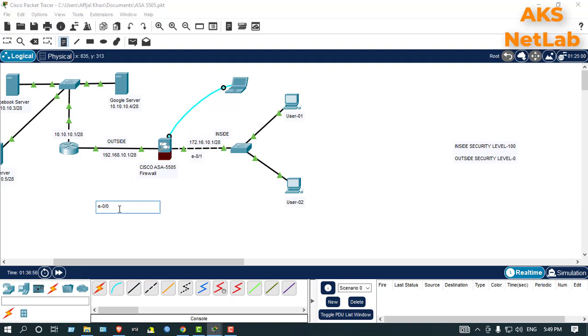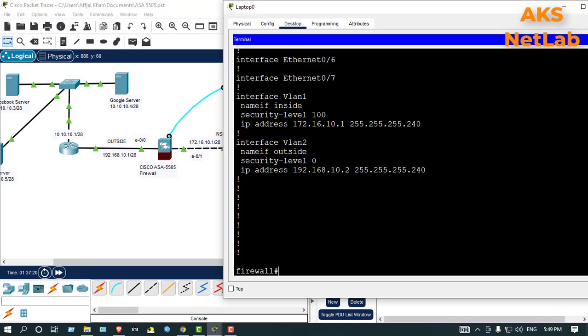I will assign Ethernet 0/1 to VLAN 1 and I will assign Ethernet 0/0 to VLAN 2. It will work under VLAN 1 on Ethernet 0/1 and under VLAN 2 on Ethernet 0/0. So let's configure it.